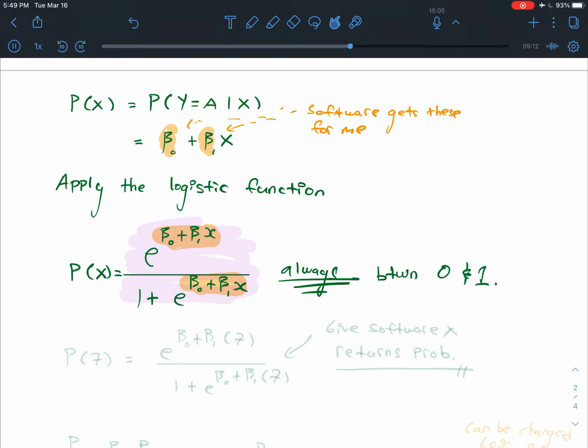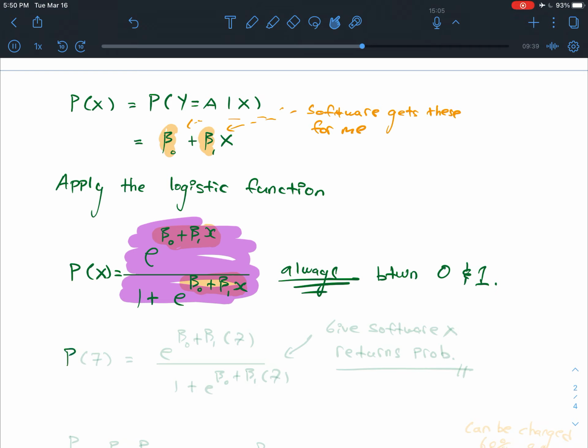So when you click logistic regression in Radiant or in any other software, it is going to use this as its model, this entire thing. And that's awesome. And again, it can pick these betas, so these weights, the software will pick them for you and give you this function back. All right, so eventually when you get this function, predicting is very easy.